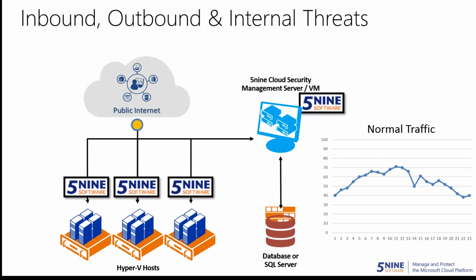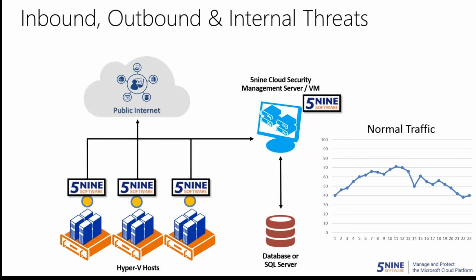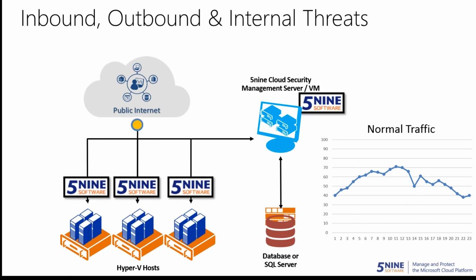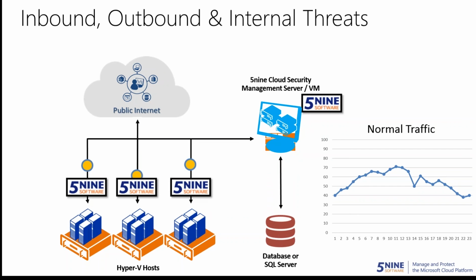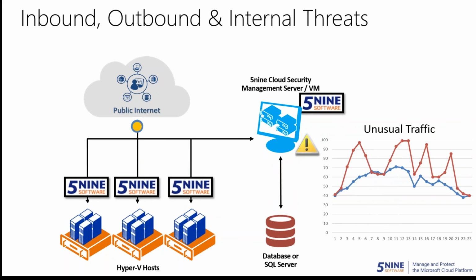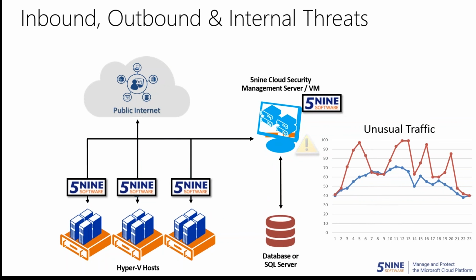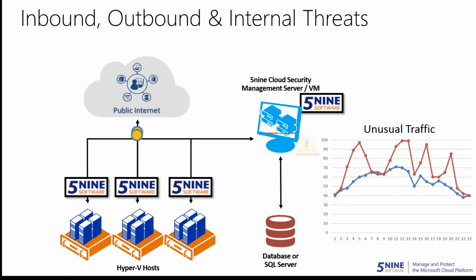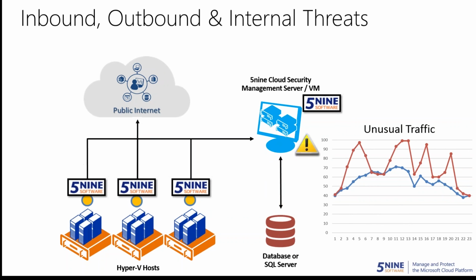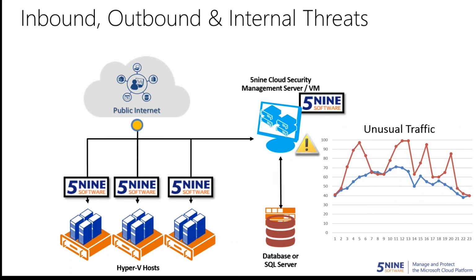What Five9 does over time is create normal traffic patterns for you based on your different virtualized resources, different protocols you're using, and different times of day. Based on this normal traffic pattern, you then have the ability to configure different sensitivity levels for anomalies. For example, if you start to notice some unusual spikes where there's 2.5 times the amount of normal traffic or different protocols are being used, we can flag that and alert you that something unusual is happening based on different times of day, different events, things like that. So this gives you the ability to be proactive in trying to eliminate all of these different security threats.